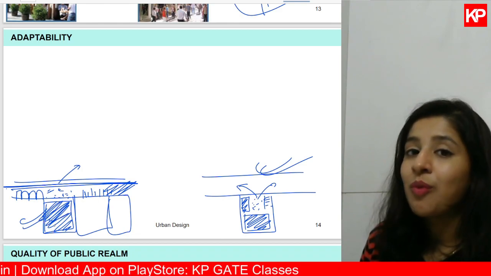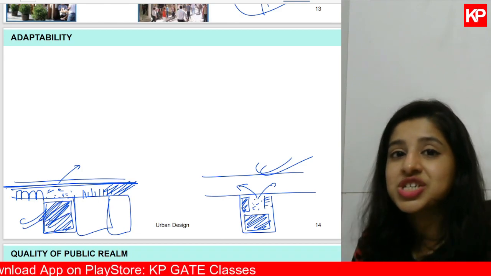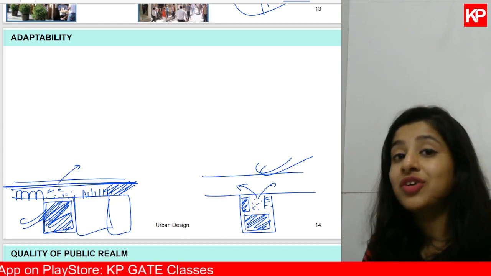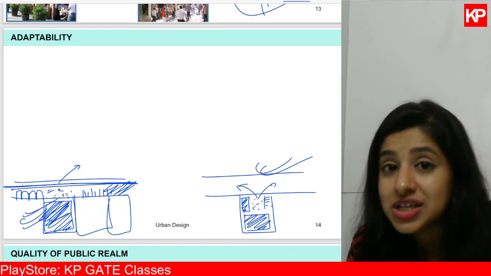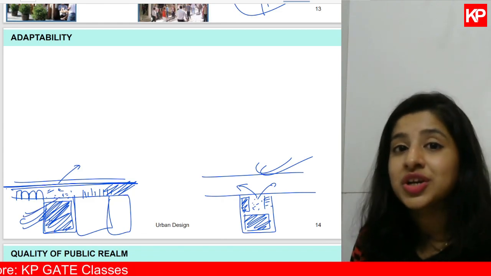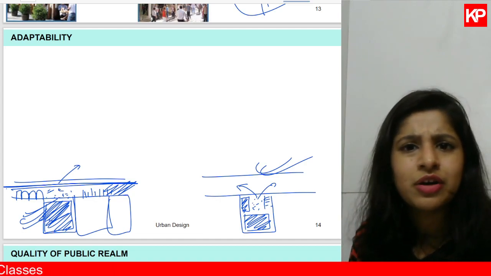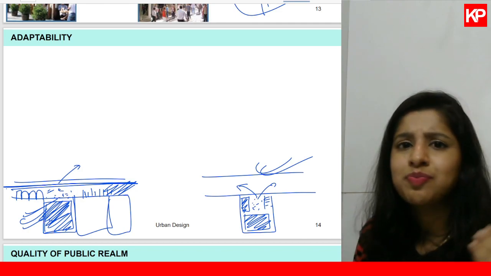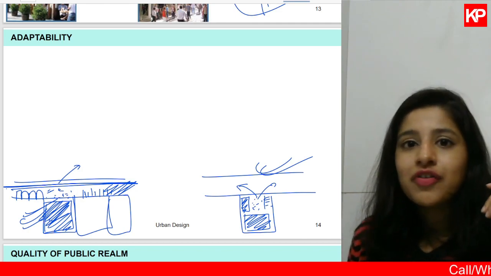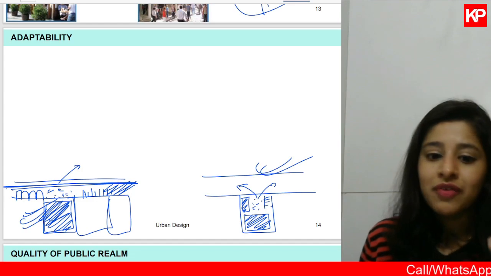Obviously you cannot have a warehouse in such a prime location. You have to convert that. Now your design should be such that your warehouse can be converted and adapted to reuse as, let's say, a shopping complex, or some kind of shopping plaza. So that kind of adaptability should always be in your mind while you're designing.